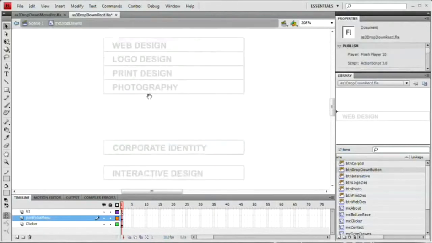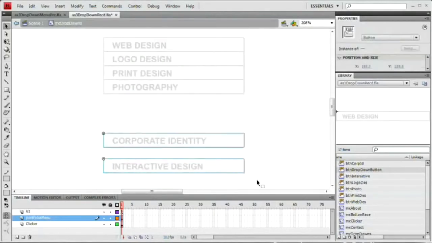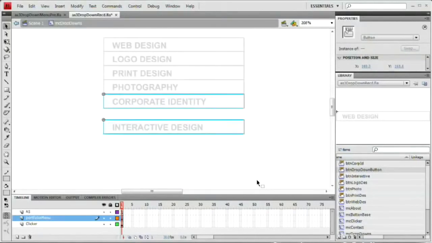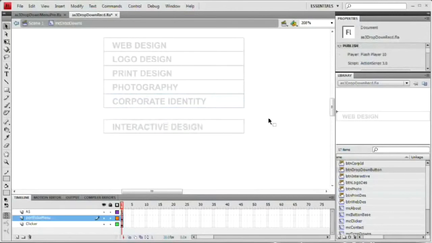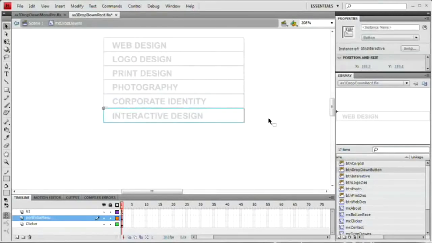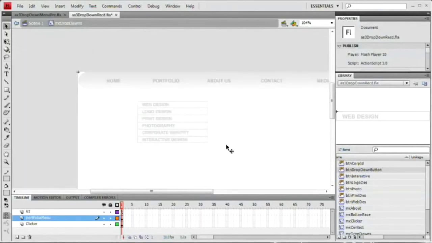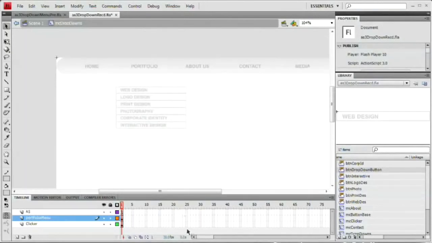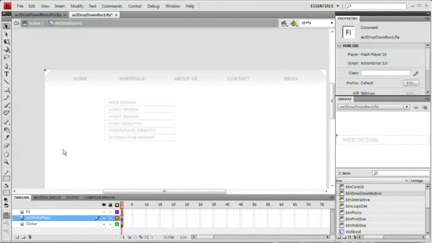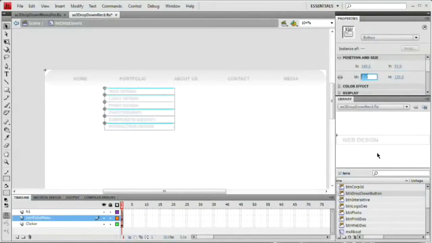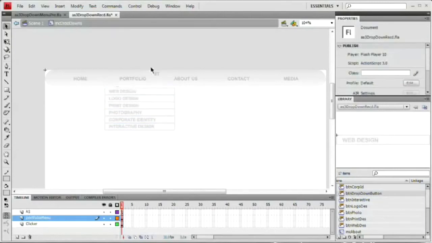There we go. And grab both of these guys. And I'm holding down Shift and the up arrow key, which really isn't necessary, but it's kind of a habit. Grab this last button here and just nudge this guy right up and into place. So now we have a very nice little compact drop-down menu we've created. The next thing we want to do is just select all these guys and set the Y to, let's say 51. That's going to bring it right up there beneath our drop-down menu.